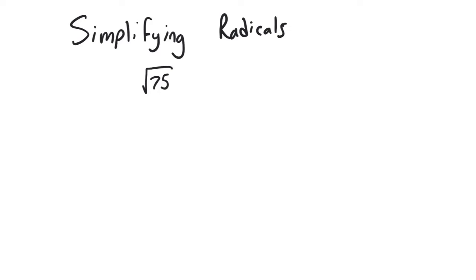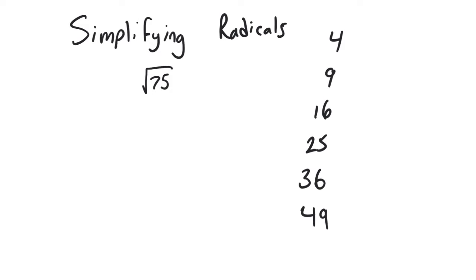So if we're simplifying radicals, the way you want to approach this, you want to think about perfect squares and try to find one that's going to go into our radical. So in this case, we want to look for perfect squares that will go into the number 75. Real quick off the top of our head, thinking about the perfect squares, we've got 2 squared is 4, 3 squared is 9, 4 squared is 16, 5 squared is 25, 6 squared is 36, 7 squared is 49. And really, we don't need any more than that. There's no way any numbers that are higher than these will go into 75. We know that without it being 75.